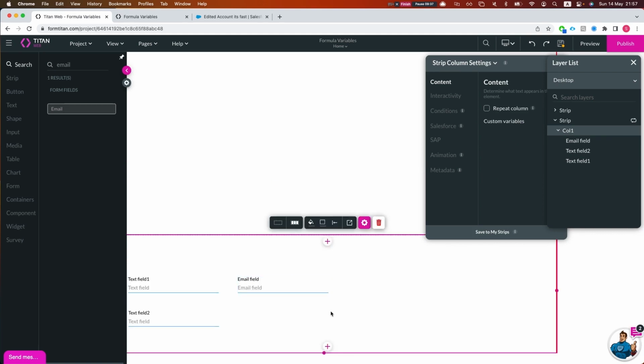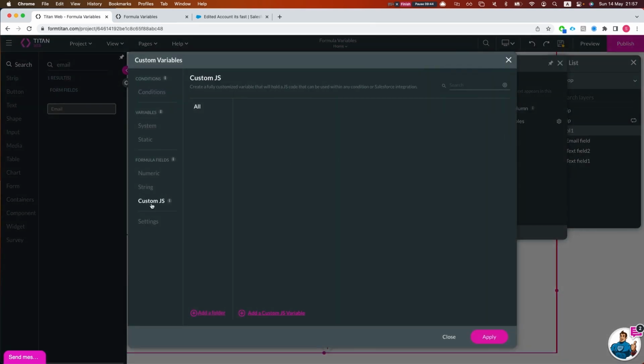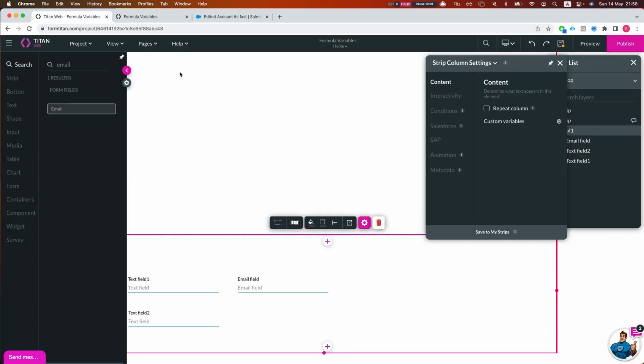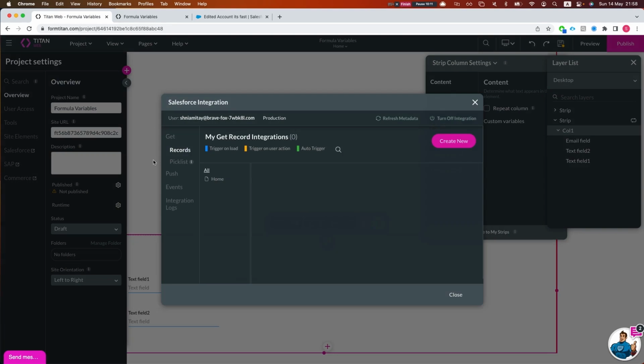And just a little side note here, whenever you repeat strips, you also have internal custom variables, and you can have custom formula fields on that strip, and that will be in the context of the strip. So anything you concatenate to will be that iteration of the strip, the repeated strip. And if you put anything on the page or the global variable, then it will iterate through everything you have on that repeating strip and concatenate the entire value. So let's do a quick demonstration here.